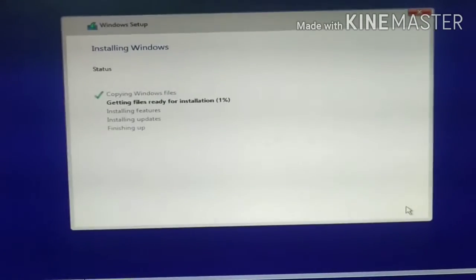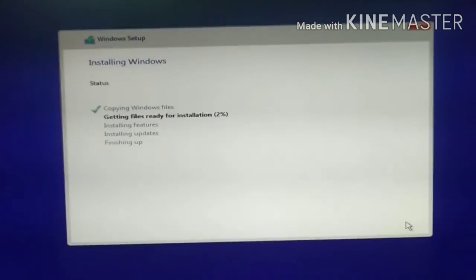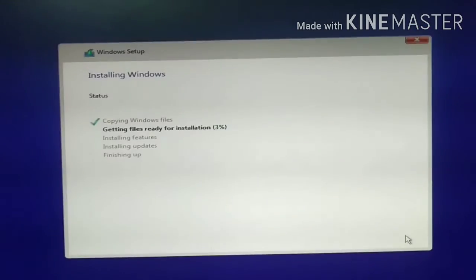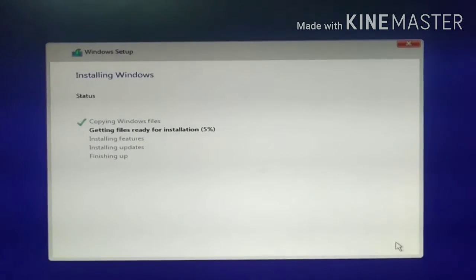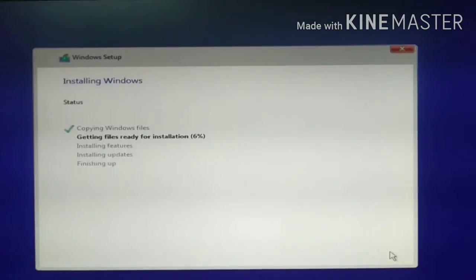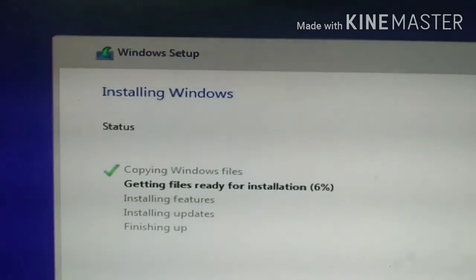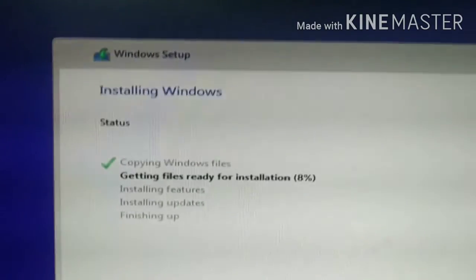After finishing installing features, updates, and finishing up, it will redirect to Windows 10. It will take some time to load Windows 10, but you have to leave it alone. You can see that all the files are already copied and the files are extracting, after which they are installed. Installation depends on your processor speed.